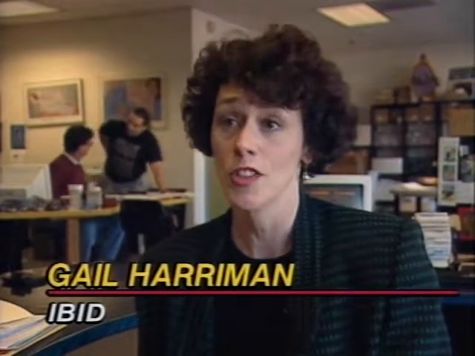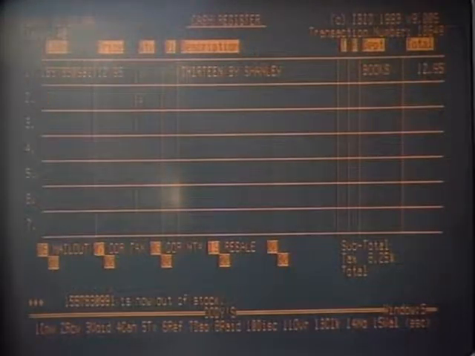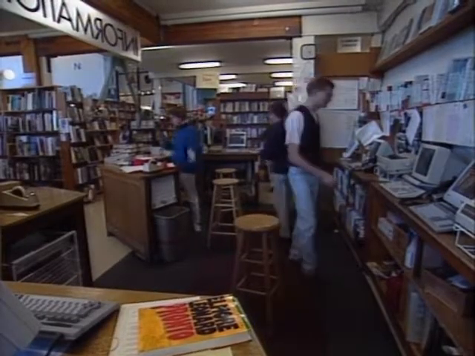The cash registers are online with the inventory, so any books that are sold, it updates the record automatically, and so stock levels are accurate at all times. We don't have to sit down here and think about how many copies of War and Peace to reorder every week. That's not a job that human beings have to do. A computer can do it much better, much more efficiently, and that means that all 100,000 titles that we carry in the store, we will be reordering in a timely manner so that they'll be available for our customers when they need it. Ibid is used primarily by independent booksellers.